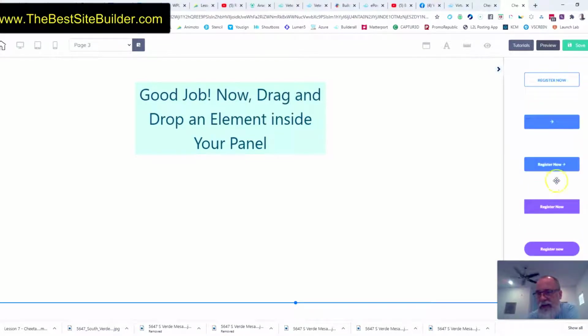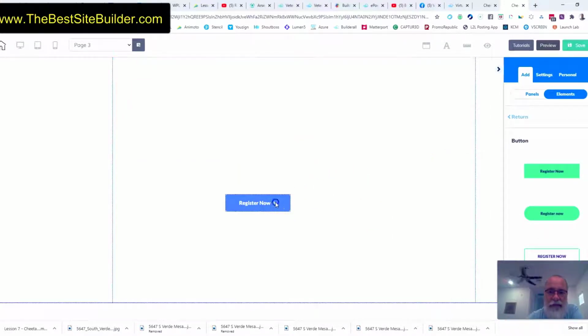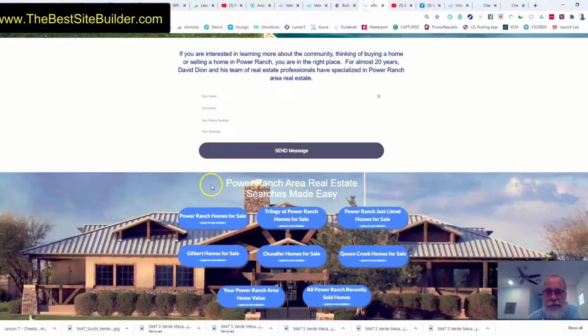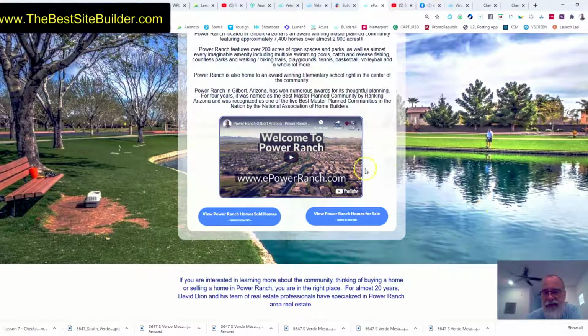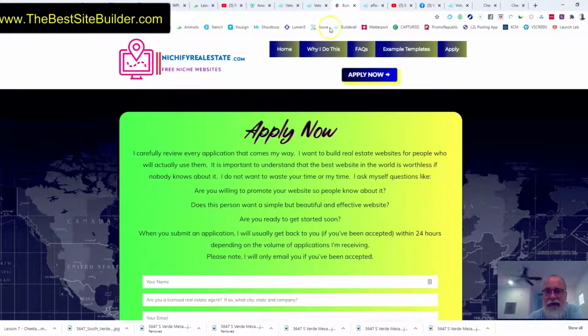In this case, I'm going to use this one right here. And I'm just going to drag it and bring it over. So now, I want to go back to the websites I was showing you. See, there's a button right there. So there's more stuff on a page than just a button. And we've been going over that. But now we're at the step of actually adding a button, right?